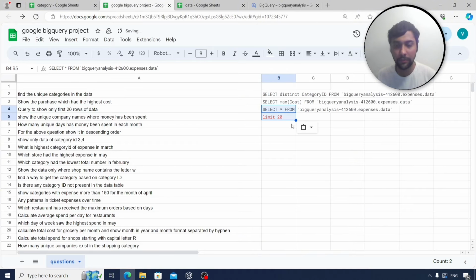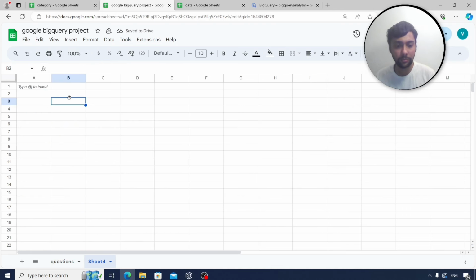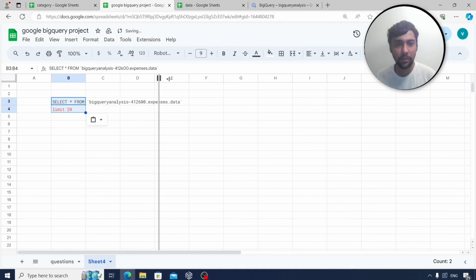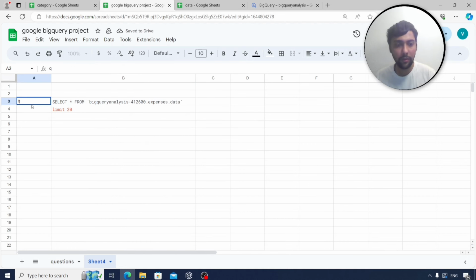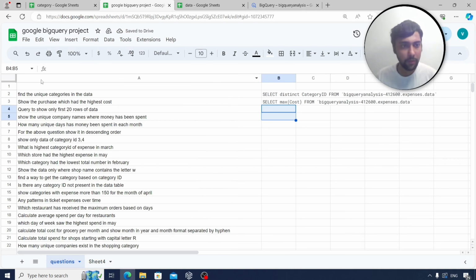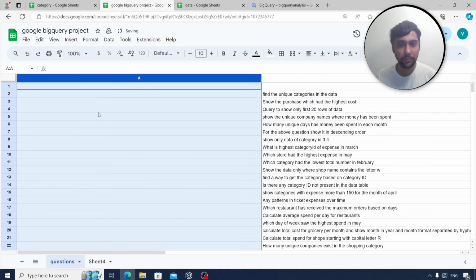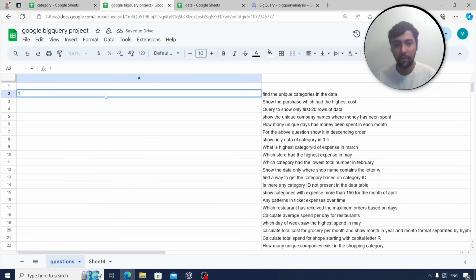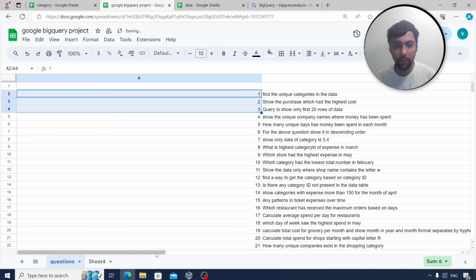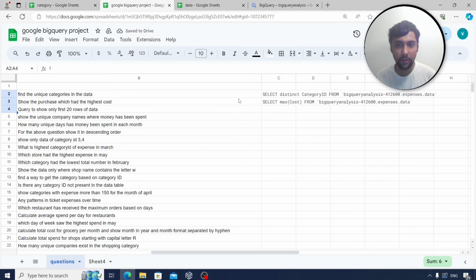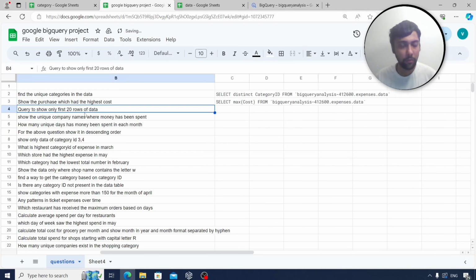So these are all pretty quick. Like if it's multiple lines, it's coming here. So maybe I'll remove it from here, and I can paste it here. Okay, so this is question number 3. Okay, maybe I'll just create question numbers. Okay, so 1, 2, 3 and so on. Then you can just do like this. So this was question number 3, right? Now let's move to the next question.